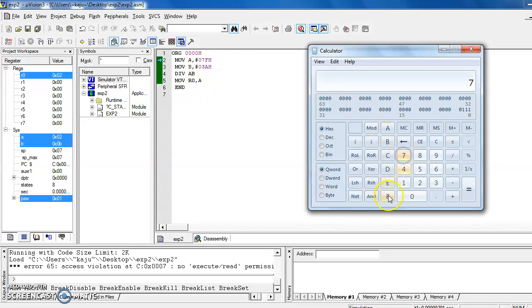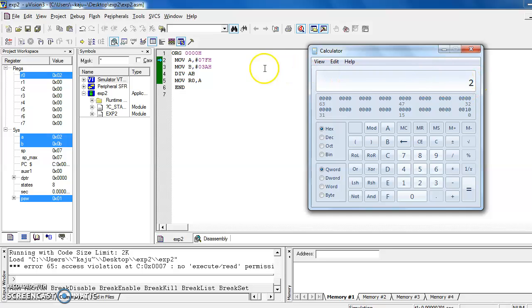7F divided by 3A. So here I got 2; 2 is the quotient that appeared in the accumulator. If you want to check how the remainder in B came, you already know that you multiply the quotient with the divisor. The quotient 2 is there, and the divisor is 3A, that means the denominator 3A.